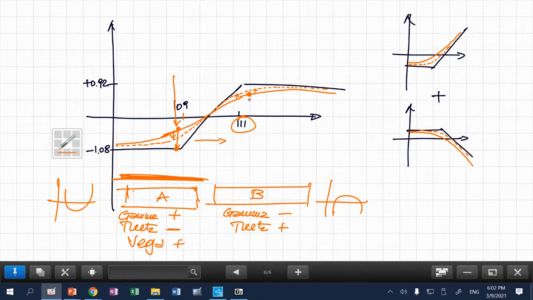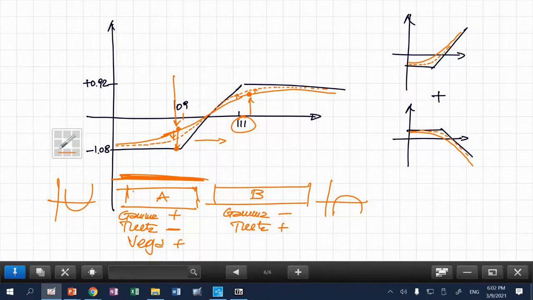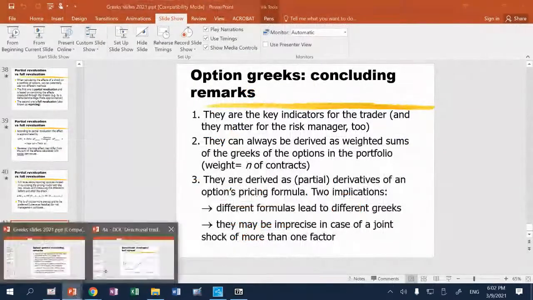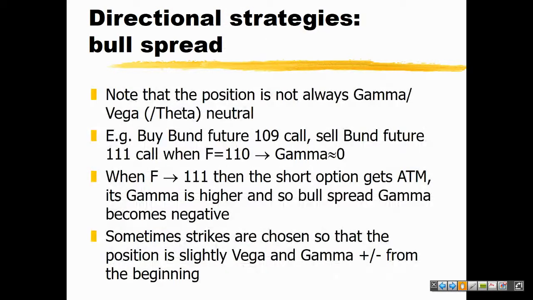Instead, if you were here, with the price, say, above 111, if you could choose between having double volatility or freezing volatility to 0, you would like to freeze volatility to 0. So here, intuitively, you must be Vega negative. Lower volatility would be better, because you're in the region in which if the price stops there, you're going to have the maximum profit. This is just in terms of crude intuition.